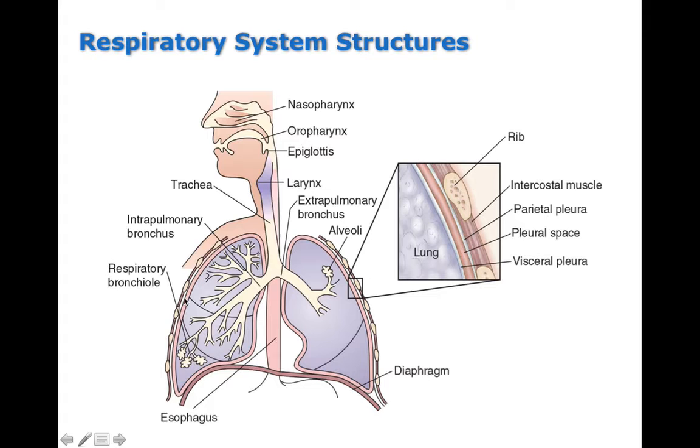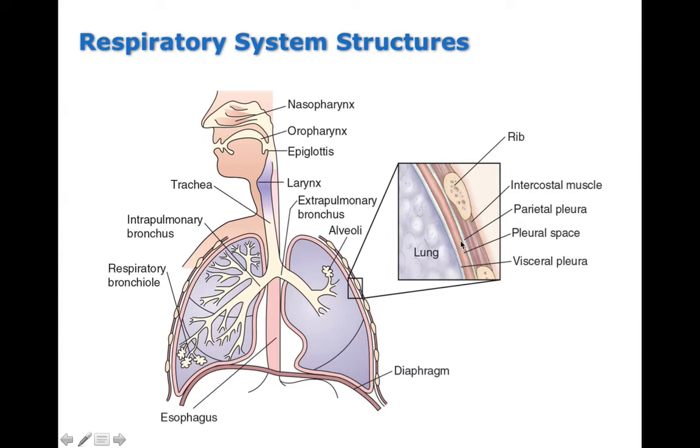Now we know that each lung is supported to the inner thoracic wall by a little bit of pleura, and the pleura serves two purposes. Yes, it does support the lung to the inner thoracic wall and to your respiratory diaphragm, but the pleura also functions as a lubricant, because as your lungs are expanding and contracting, they need to have low friction. It's the pleura that surround your lungs that provide that low friction and a decrease in resistance.